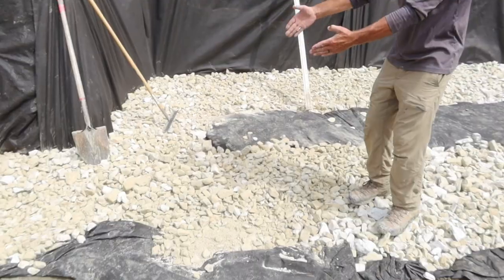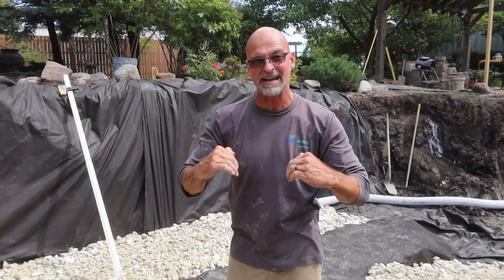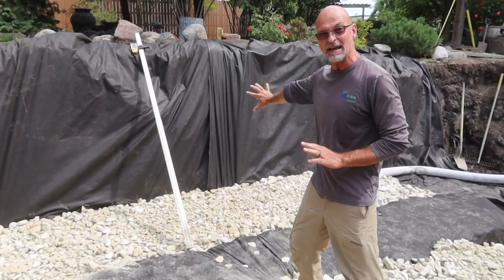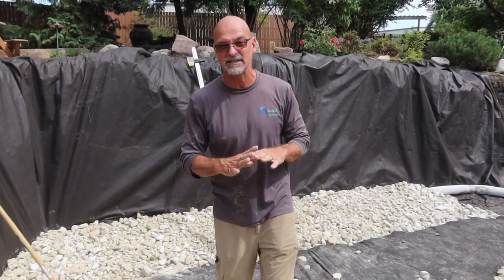The key is we have a deep channel going in here, put the fabric in place, we put in our drainage pipe, then we came in with that 3-inch gravel on top, and it pulled all that fabric down inside. Then what we did was we pulled it taut going back to that back wall. Now we have the fabric under tension. So as soon as you put that under tension, again, that's gonna help to spread the weight out.